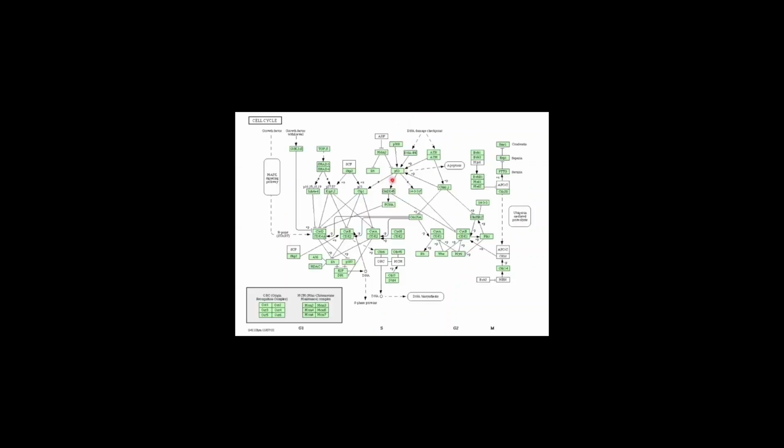There are a lot of proteins involved in this and a lot of pathways, and this is not nearly complicated enough to explain the kind of cell cycle regulation that goes on within these cells, but we will talk about the CHEK1 and CHEK2 proteins which are involved in cell cycle checkpoint regulation.